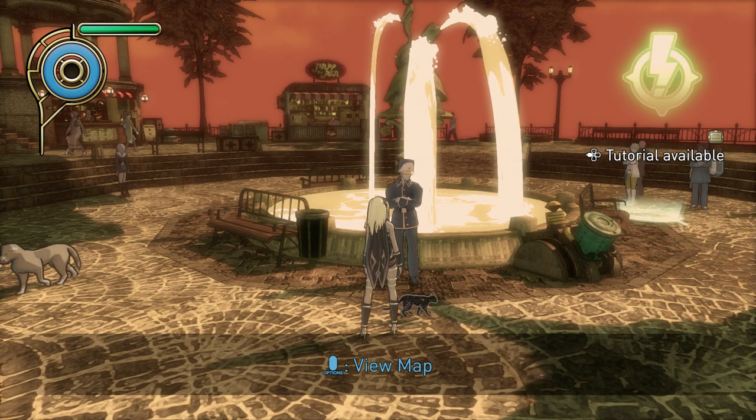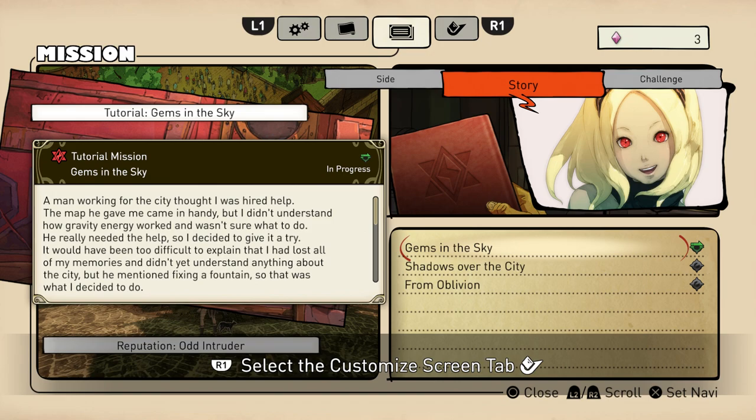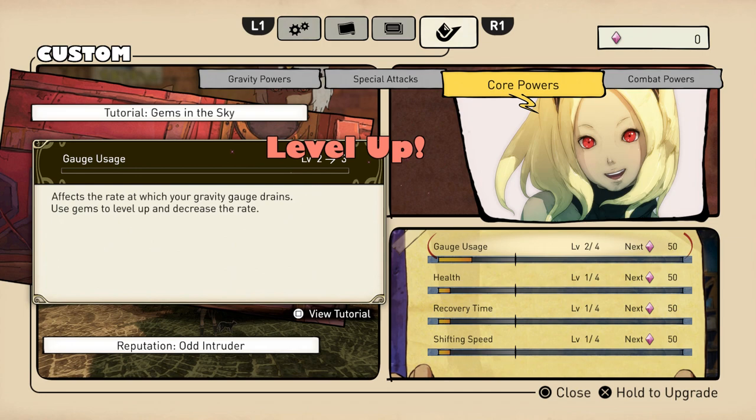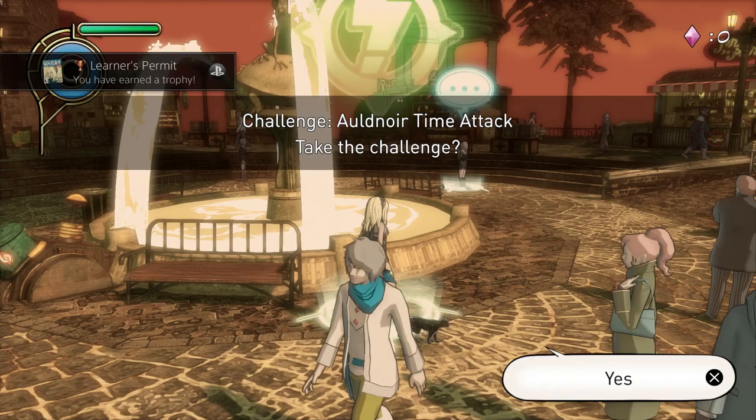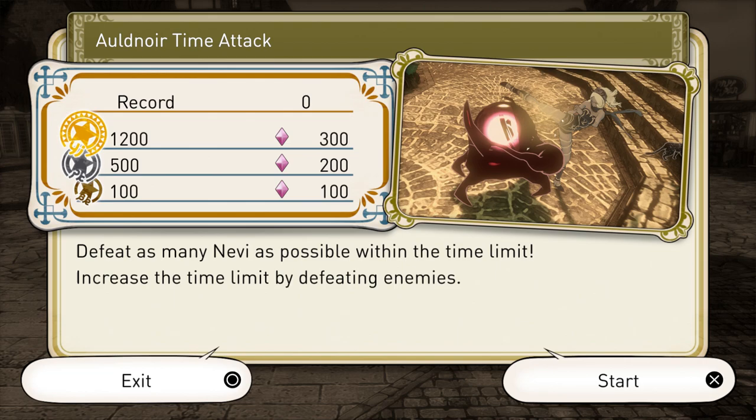All right. Let's take a look at the map. Okay, so it looks like I can select down here various story missions. So Gems in the Sky. Okay, here we go. So hold X to upgrade. Yay! Yeah, let's take the challenge. So hopefully now I can show you guys some of the combat. The combat's interesting because while you're fighting, you can actually float and then project. You can shoot yourself at creatures and kick them. It's pretty neat. Let me see if I can show you here.